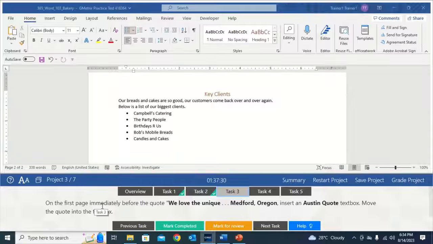Now task 3. On the first page, immediately before the quote, we love the unique Medford, Oregon, insert an Austin quote text box.